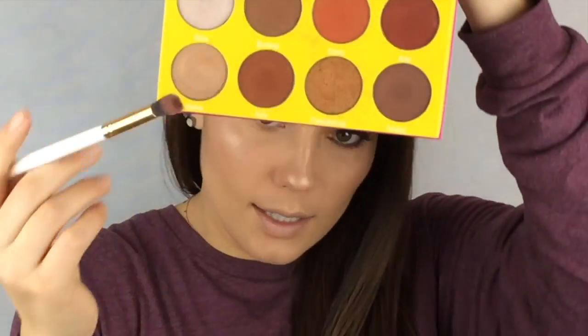To start off with, I'm going to use a fluffy brush - it looks like this. There's no number on it, it's from my makeup brush set. And then I'm going to go into my Masquerade palette. I know I've been using this palette a lot, but the colors in here are awesome. I'm going to first use the color Burkina - it looks like this, it's this one right here. And I'm going to put that right into my crease, starting on my outer corner and then lightly blending that into my crease.